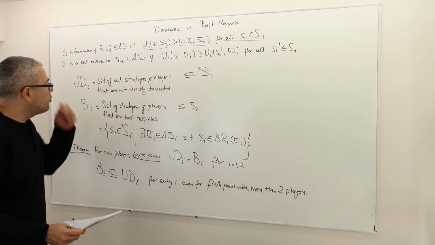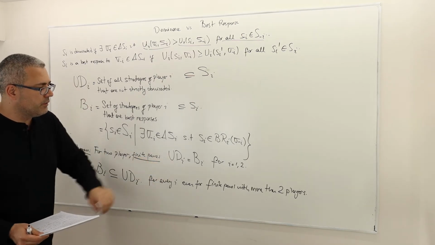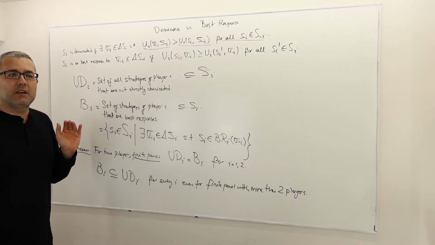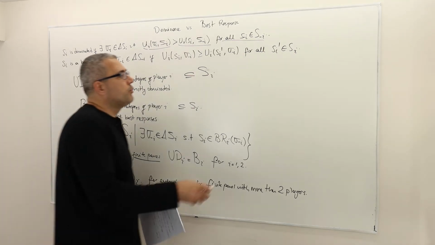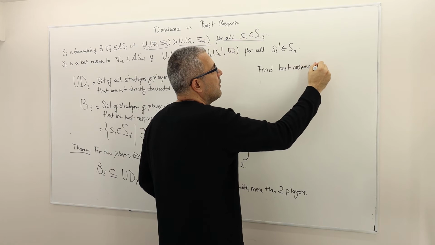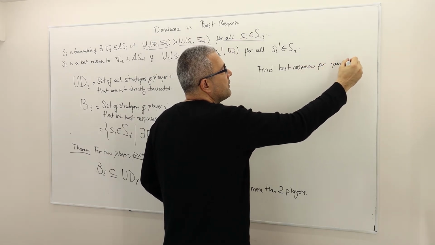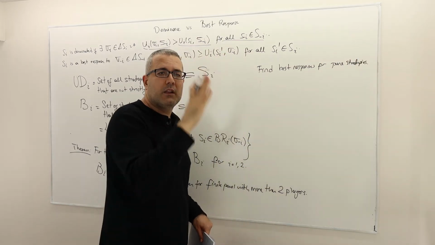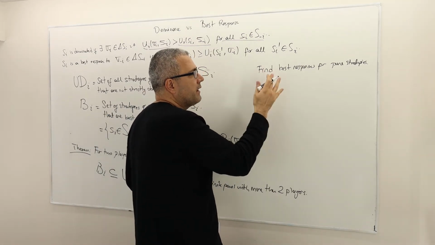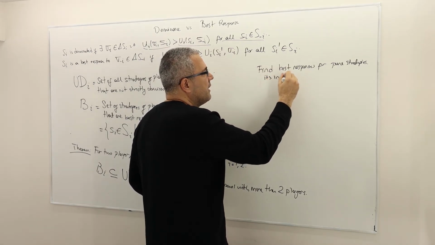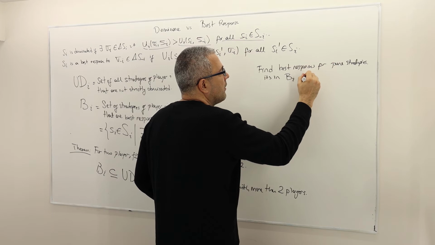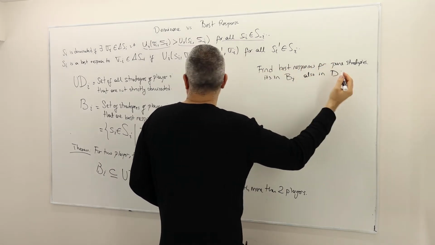Oh, one thing is, how do we really verify that BI is equal to UDI? Well, first off, look at the best response strategies for the simplest beliefs, where those beliefs are pure strategies. All right, so find best responses for pure strategies. Right? So don't look at mixed strategies, just look at the pure strategies of the opponents and then find the best responses. Well, that means if you find any such strategy, it's in BI, obviously, because it's a best response, but also it's in UDI.